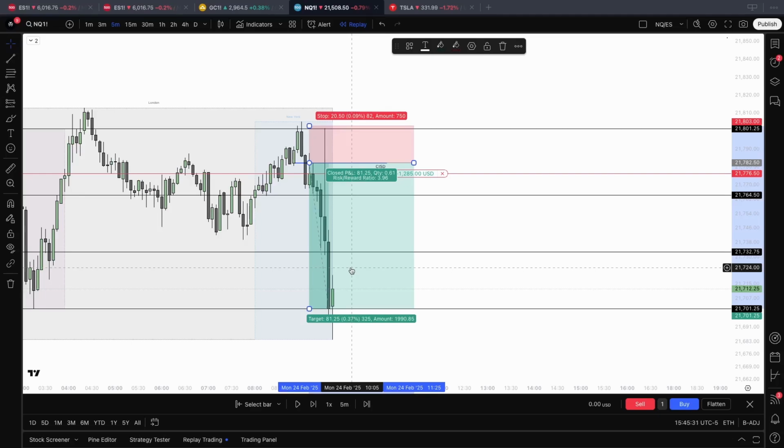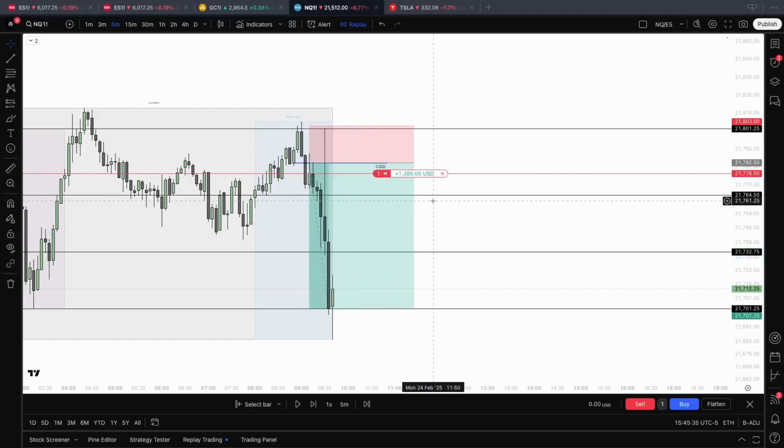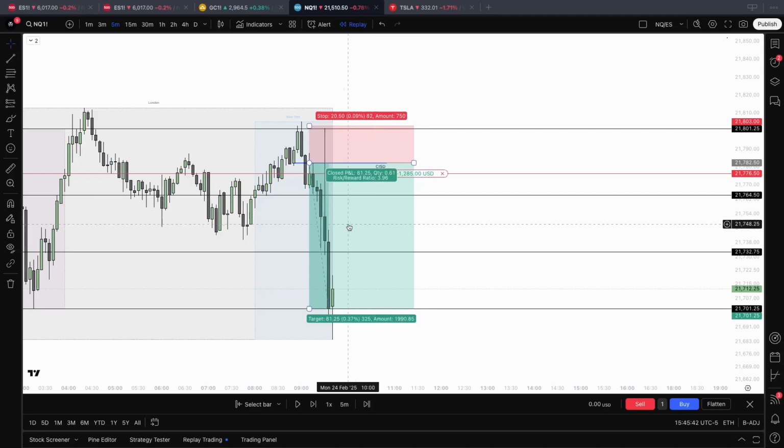This one I'd mentioned briefly on the Discord. Didn't get the chance to alert my exact entry with the SISD, but this was on the watch list that I had posted. And this ended up being a really good trade. The very lucky thing about this trade, which a lot of you might be seeing, is we had the indices open at 9:30, which is one thing you always want to be careful for when you're taking these trades. So I actually almost ended up getting stopped out of this trade entirely.